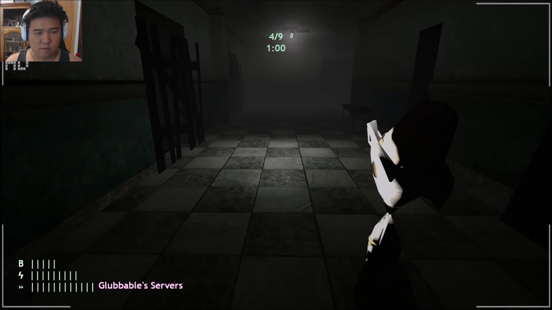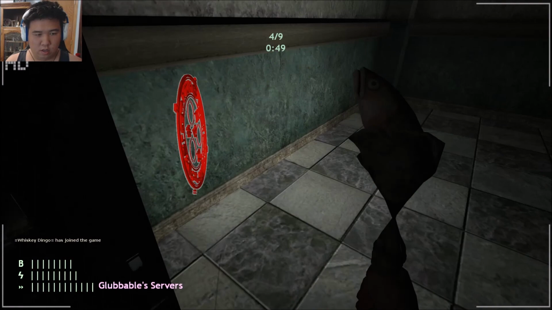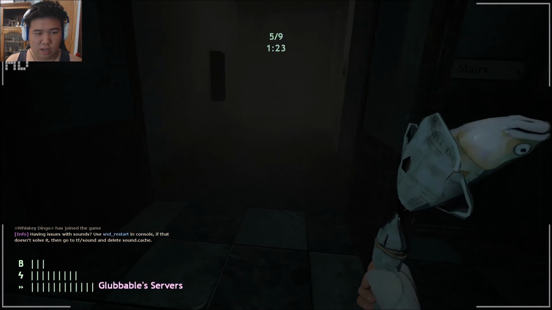Alright. Okay. Nothing that way. Ooh, there's a glyph. Ah, shit. Okay. Just four more. You'll definitely have to call out areas.